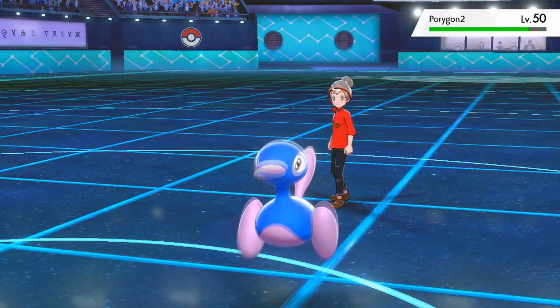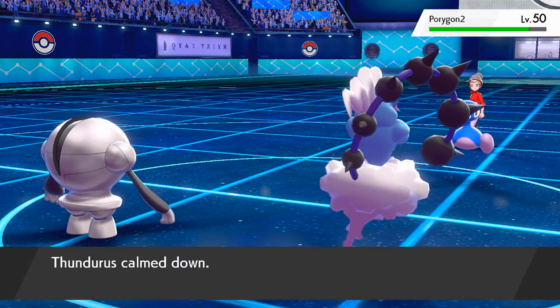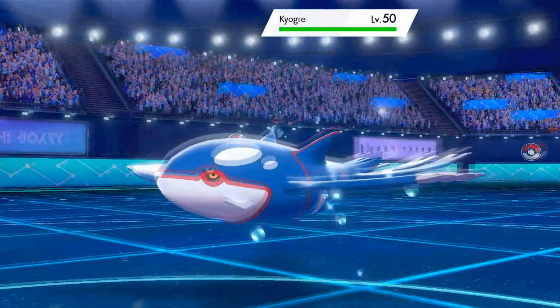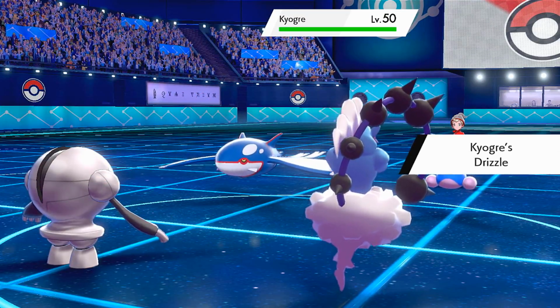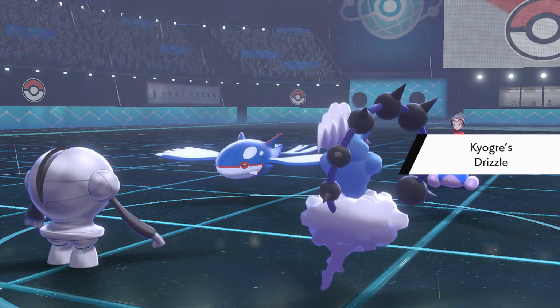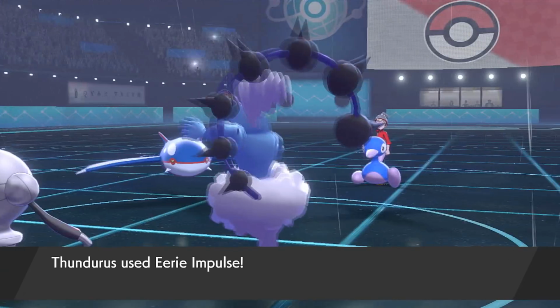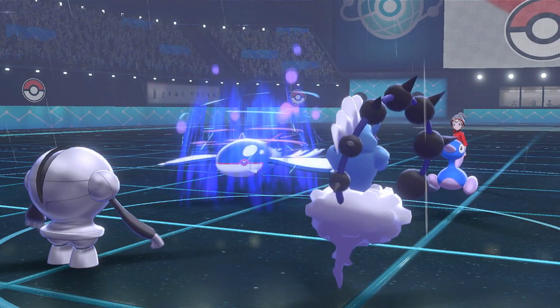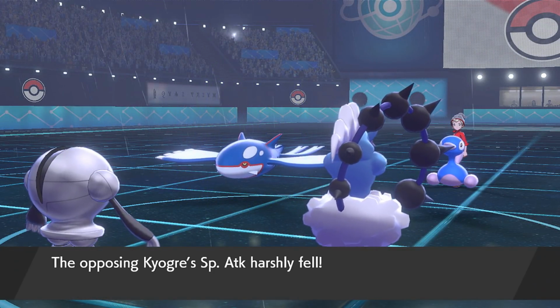But yeah, Uproar, I could give this Thundurus Third Spray if I wanted to be cheeky, but Trick Room and Uproar is going to go away. And now my opponent's going to send up the Kyogre. So in comes Kyogre, and now Kyogre is faster than the Registeel, which is kind of scary. But because of Steel Roller, we're able to remove the Psychic Terrain, so we can go for the Eerie Impulse into Kyogre, reducing its special attack. And Registeel is at +2 special defense, Kyogre is at -2.